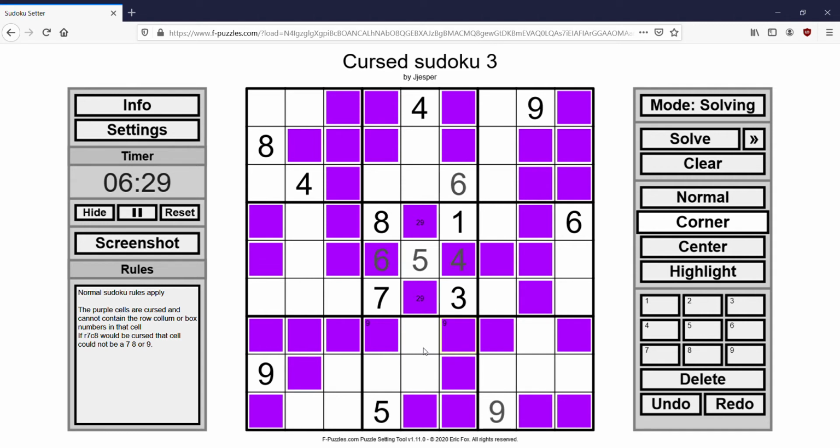Let's look now at, how about we look at row 2? Well, where does 2 go in row 2? It can't go here, can't go here, it can't go here for the same reason that 9 can't go here. That's purple, those are purple, so the only place left for a 2 is right there. Now, let's see. Where shall we look next? Let's look at row 4. The same logic applies there. Purple, there's a 4 here. Purple, these are all spoken for. Purple and spoken for, so 4 is forced into that square.